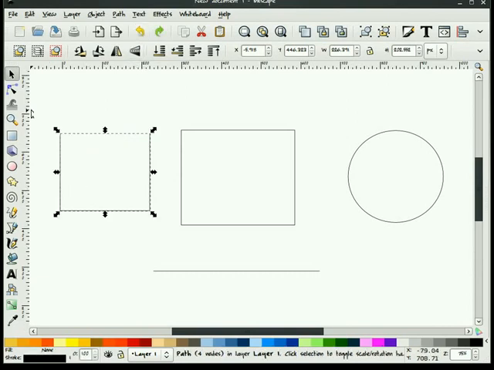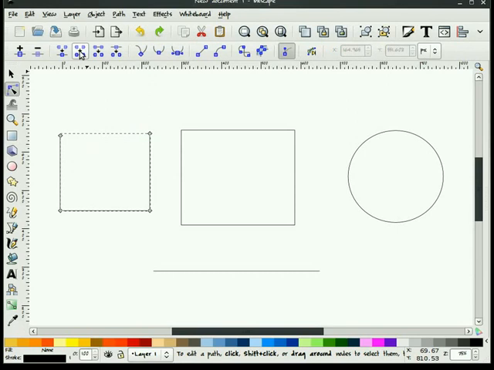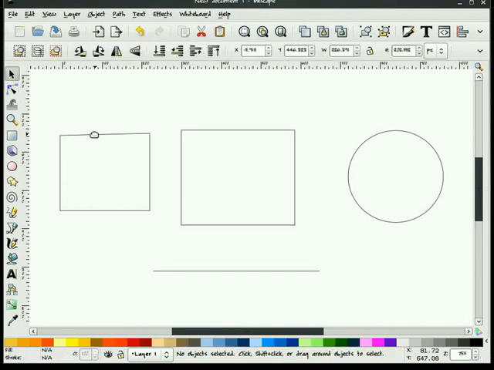But we can do that with the node tool by hitting this option, Join Selected End Nodes with a New Segment. So I pick these two end nodes, I pick my button, and you see that it joined it. That's how simple that works. So anywhere that you've got an open path, you can close the path by using that option.